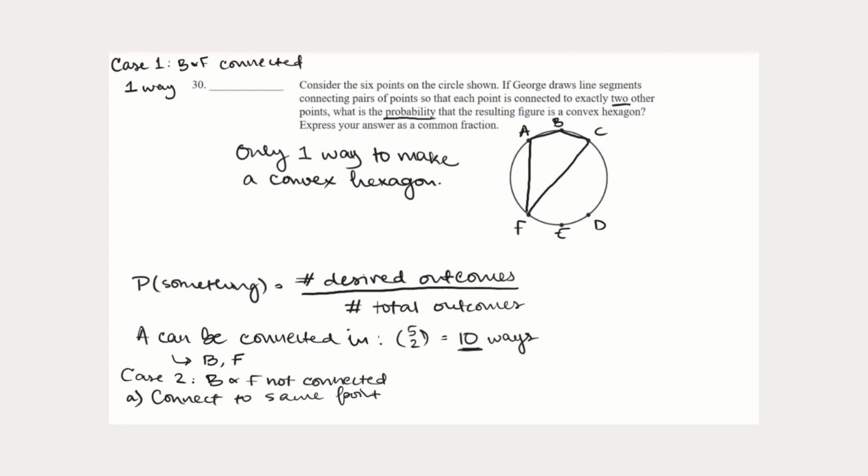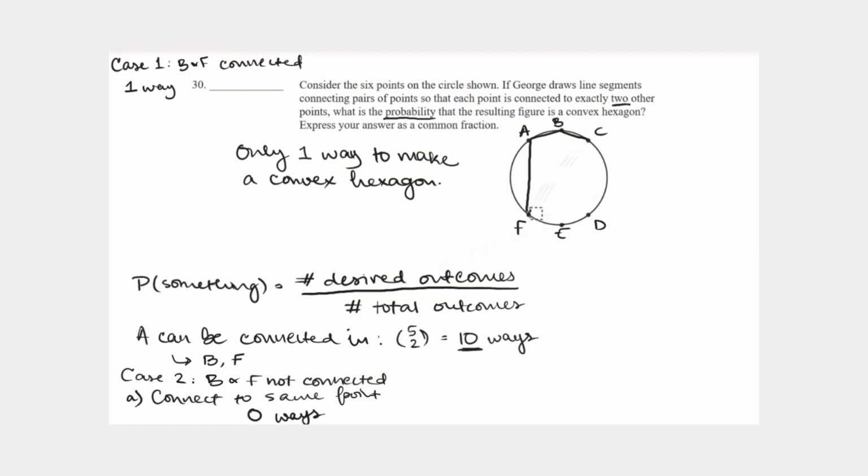Can this work? Well, you see, A, B, C, and F have satisfied that they're connected to exactly 2 other points. But E and D can't do that, because E and D can only be connected to each other now, because if they connect to A, B, C, or F, those are already done. So you're just going to end up having them be connected to 3 other points, and that's not what you want. And E and D are just left alone. So this gives you 0 ways, because you just can't do this. E and D are going to be lonely.